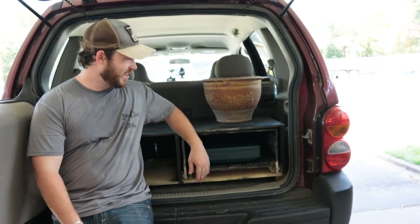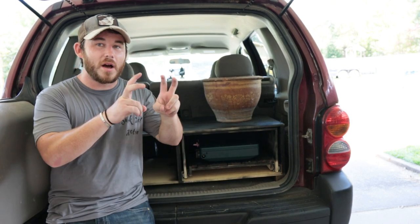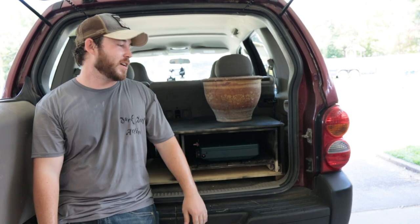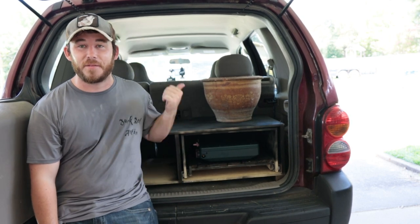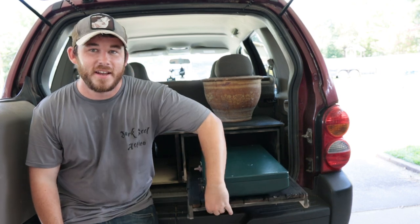All right, but there we go, guys. There is the, I don't know what you call this, the pullout kitchen for a Jeep or SUV. You can really make it for anything. I just saw a lot of people make it for the Jeep for when they go overlanding or camping, so I had to have it, of course. And here you go.